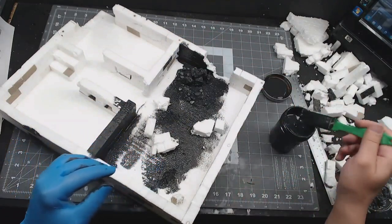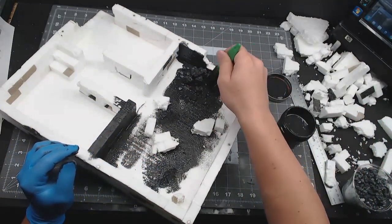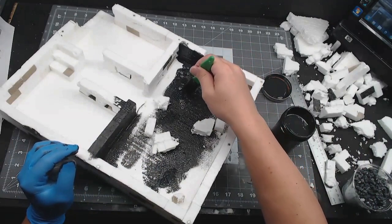Alright, go ahead and get that all coated in your Mod Podge and paint and give it a full 2 days to dry, which is why we're going to have to pick up the details next week.